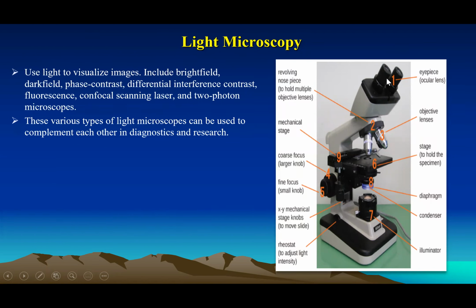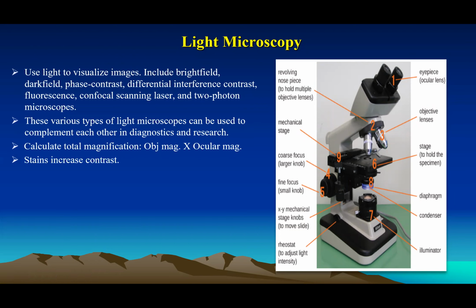Some of the terminology that we had studied was the field of view. That is the circle of light that you would see on the specimen, field of view, depth of field, total magnification, which is the magnification of the ocular lens and the objective lens. So you can either use the scanning, the intermediate, the high power, and there's also an oil immersion in our labs.